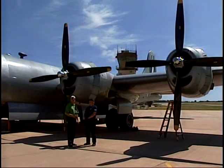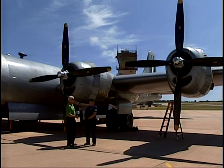Again, we're visiting with Don Thurston, the crew chief here with Fifi, the B-29. And Don, I just thought it was you and me talking, but I understand there's 4 women with us in the background. Yes. And off camera a few moments ago, I kind of looked up and I go, Ingrid, and this is Mitzi behind me. And we got 2 more on the other side.